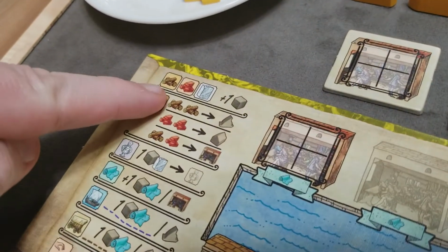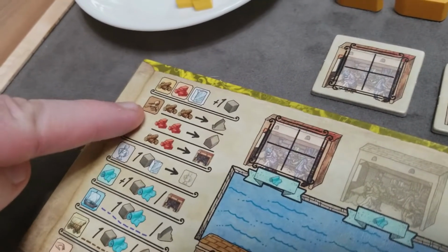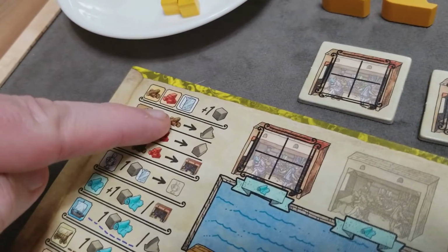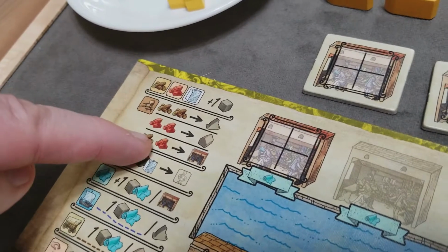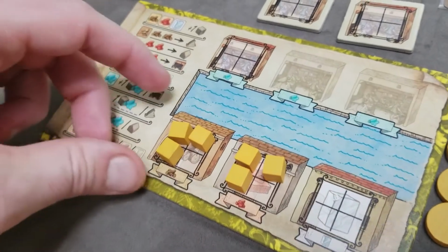This allows players to build ships, trade houses, or workshops. With the build action, you can only build one of these. So it takes 2 wood to build a ship, 2 bricks to build a trade house, and a wood and a brick to build a workshop. Those simply come off of your player board.